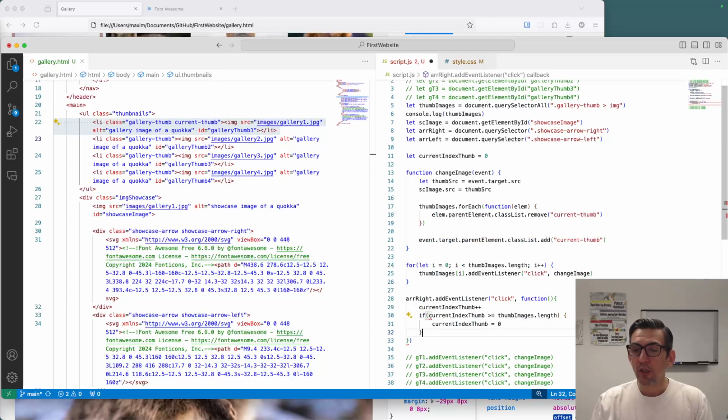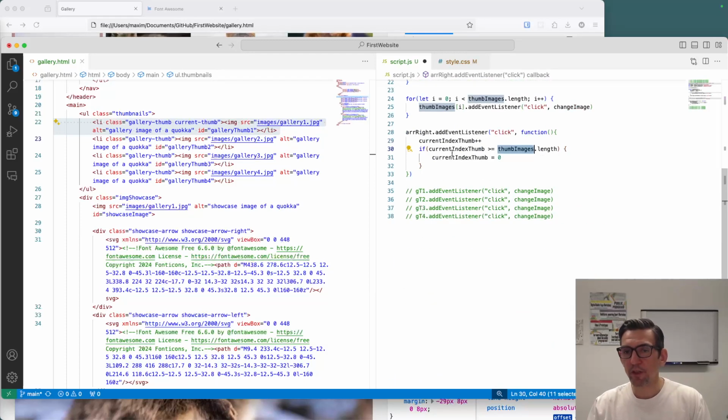And we can say something like this. If current index thumb is greater or equal to thumb images dot length, right? So technically we're accounting for a situation where current index thumb is equal to 4, the length of the images, right? If it's 4, it needs to become 0.